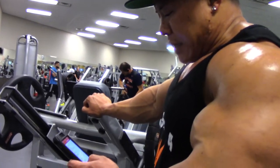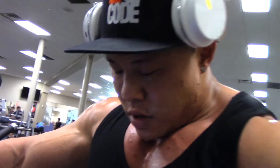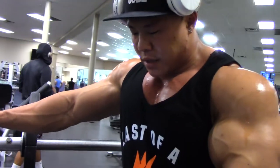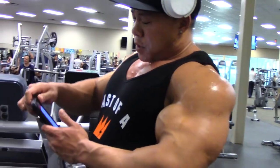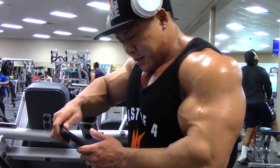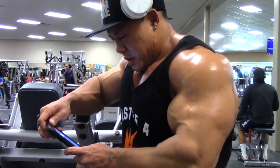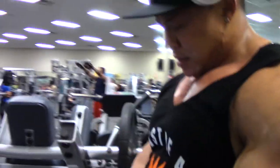That was our ending exercise for shoulders. And now we got a couple supersets for biceps. So you have incline dumbbell curls, you have spider dumbbell curls, and Zottman curls. You know what a Zottman curl is? Nope. Me neither. That's why we Google it.